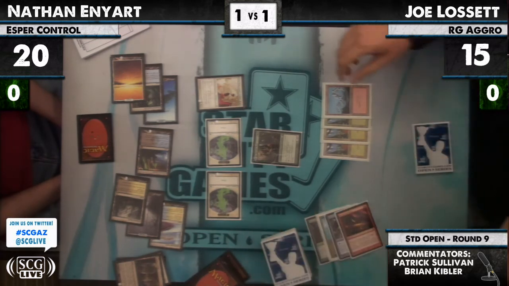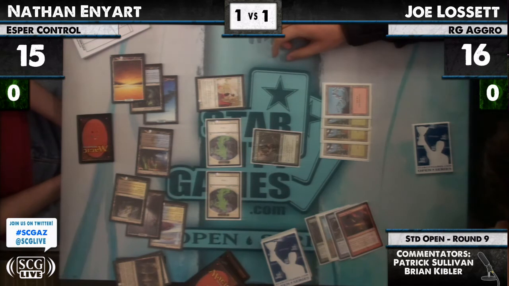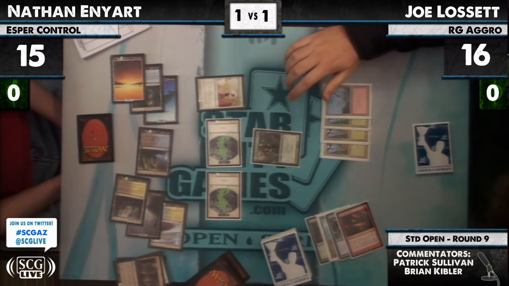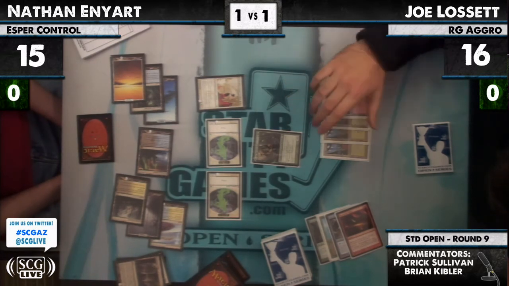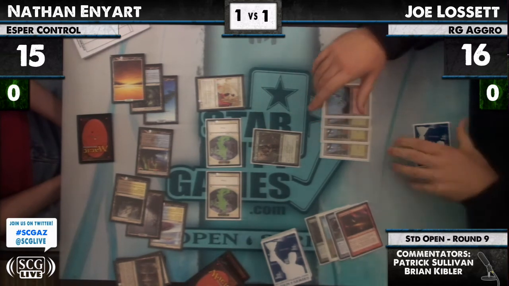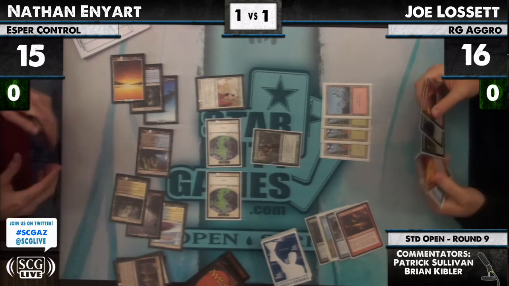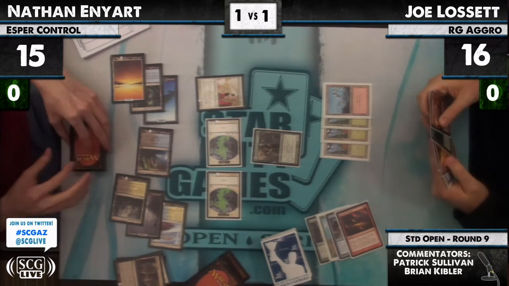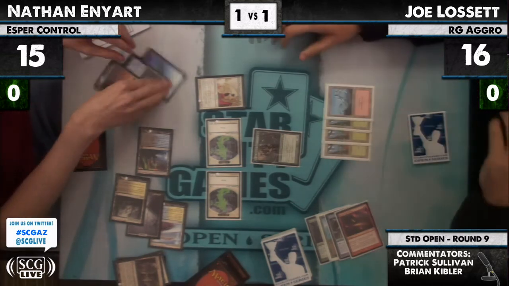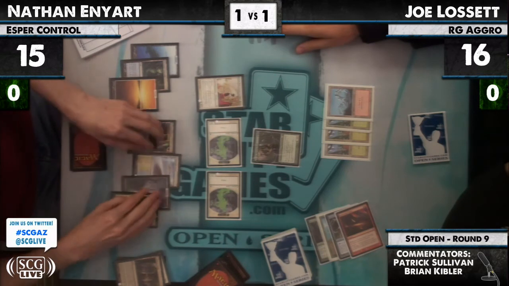He doesn't even necessarily know. He hasn't even seen an Elesh Norn. Maybe he knows his deck list somehow, but even there, if that sequence is on Enyart's radar, he can just leave his creatures back and never... Well, his creatures are going to die. Yeah, you're right, I'm sorry. The Elesh Norn switching hands. So Lossett just says go. It's never where you want to be.